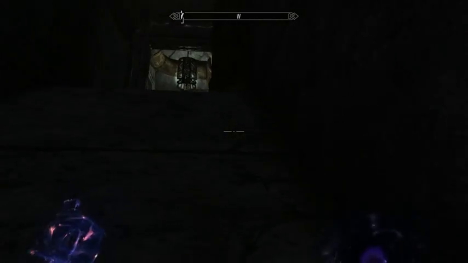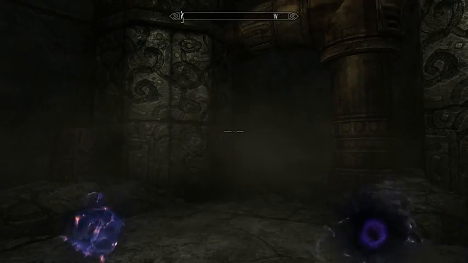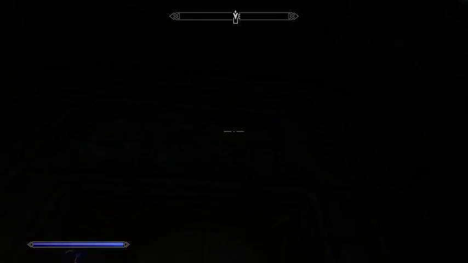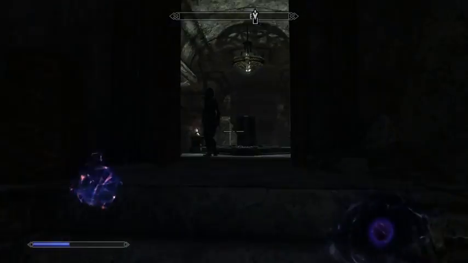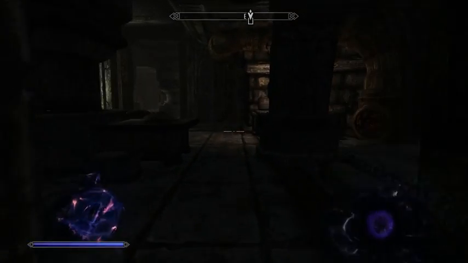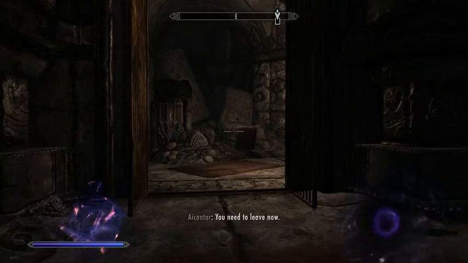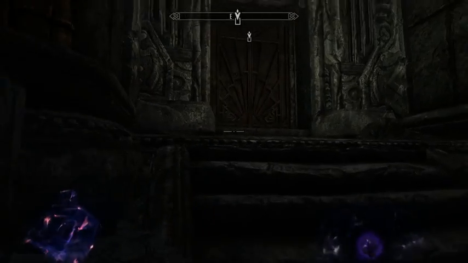Or maybe not. I think this is actually... Ah, darn it. Anyhow, the exit should be around here somewhere, I think. I hope. Is it up? Is it down? Okay, this looks about right. Working on it. You need to leave. I know. It is exactly my plan.